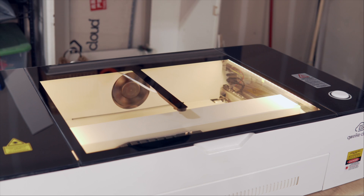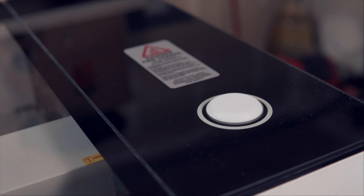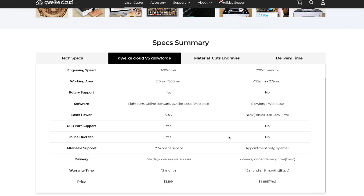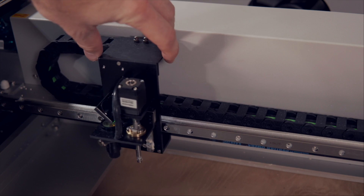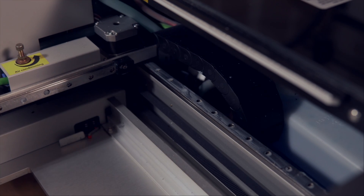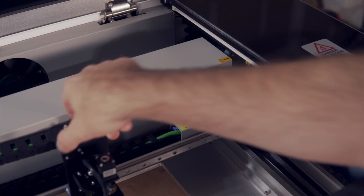As far as design goes, it looks an awful lot like the Glowforge lasers, from the overall look of it down to the one button on top with the LED surrounding it, which is definitely what they were going for. Each of the product pages on their website has the laser being compared to the Glowforge machines. Both the X and Y axis ride back and forth on linear rails with thick belts, and all of the wires, air assist, and coolant are routed nicely through very large cable chains.